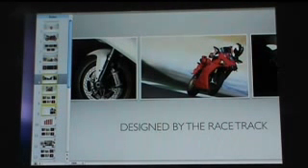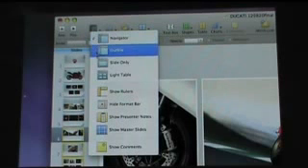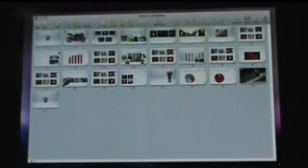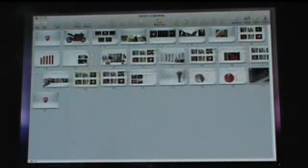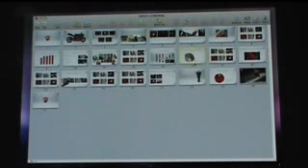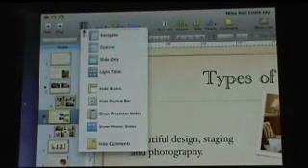Here's a great way to work with slides that have a lot of graphics in them. Click View in the toolbar and choose Light Table. Now you can see a lot more slides at once. Drag the slides to rearrange them. If your presentation is mainly text, click View and choose Outline.